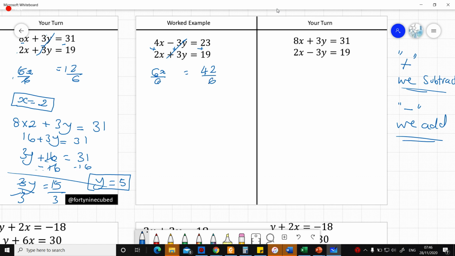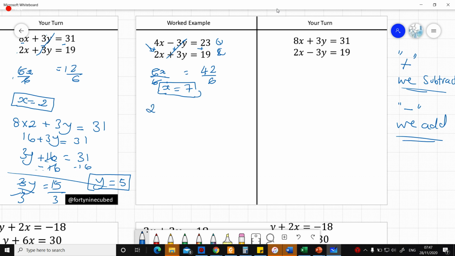Get used to this routine, see it's getting much easier now. We are doing exactly the same thing. So 6 will cancel out with 6. And x is equal to 7. Now let's go to equation 4. It says 4x, so we need 4 times 7, minus 3y is equal to 23. Actually, this time I can use any formula to show you, and I will be using the second one. I can use either this one or this one.